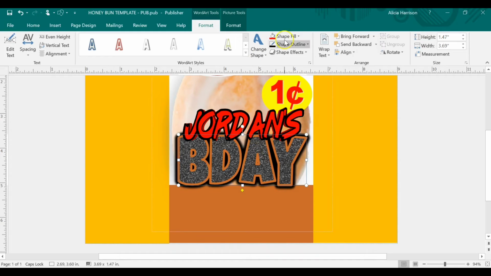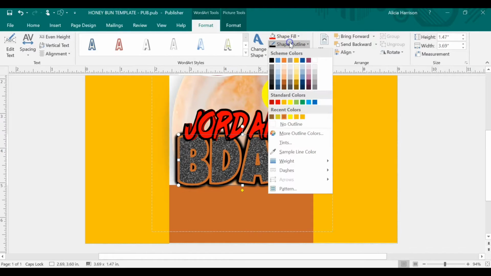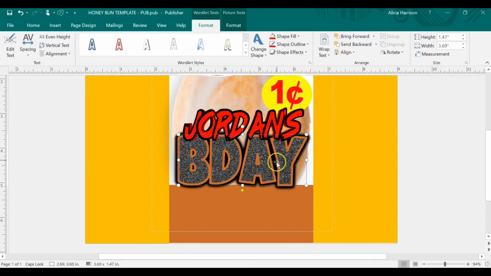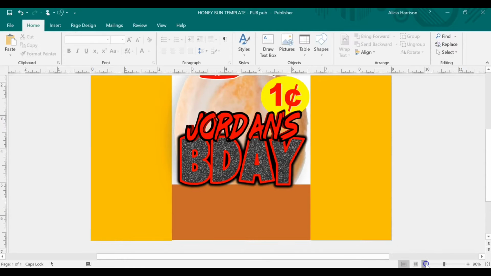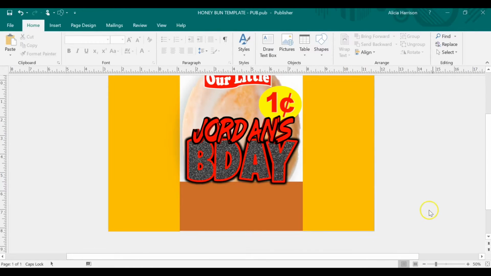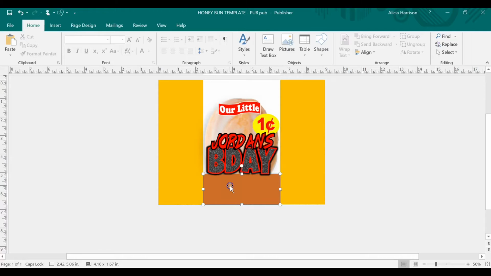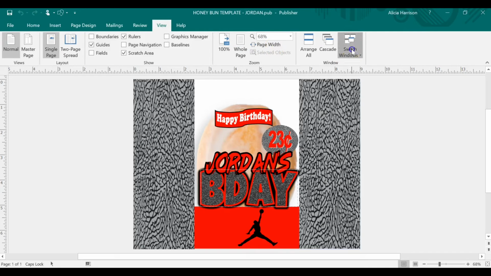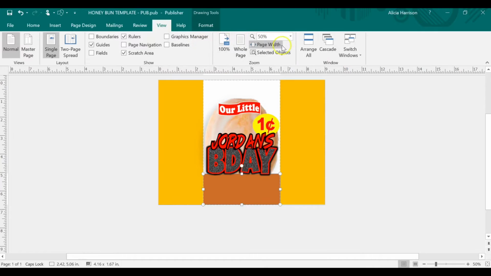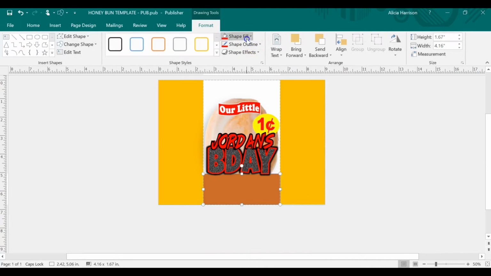And then I'm going to change that outline to the red that I used up above instead of having the orange there. Yeah, I like it. I'm going to zoom out a bit so you guys can see the full effect. And I'm going to change this bottom. I'm thinking that could be black, but let's see what I went with on the other one. Okay, I went with red. So, you change your mind, I guess. Every time I do this, I do it differently. But I'll go ahead and make that red.